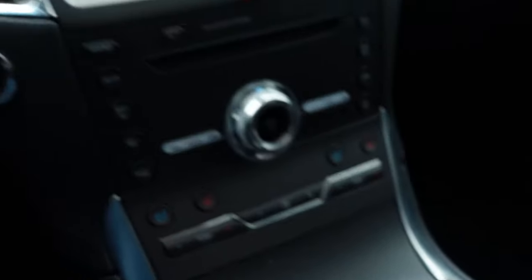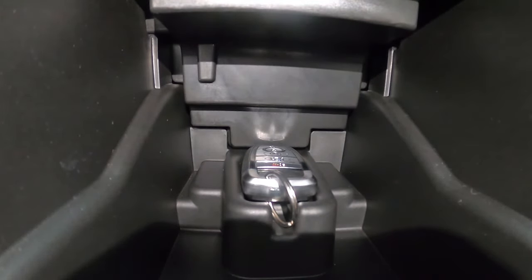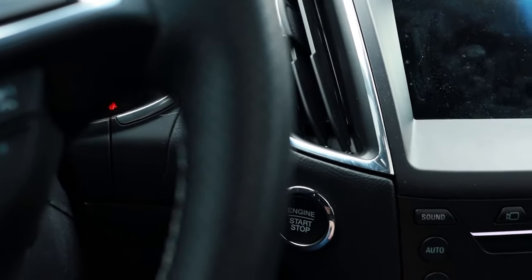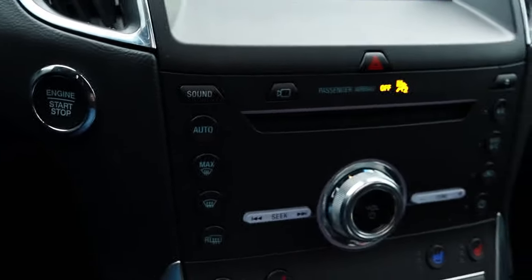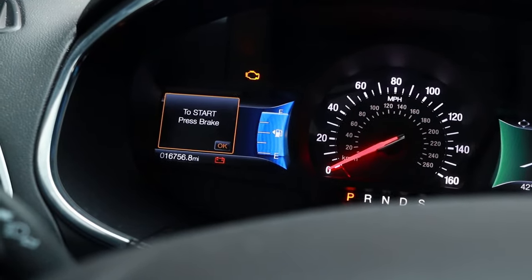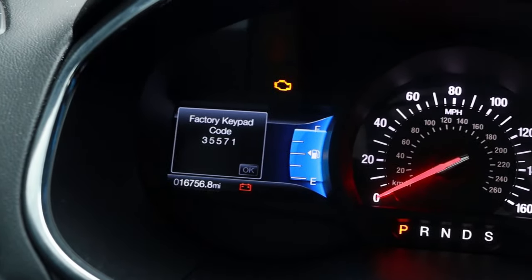I'm going to show you a quick video of where that groove is located. Take your smart key fob, put it in and rest it into that groove. We're not going to start the vehicle — we're only going to begin the accessories, so don't put your foot on the brake, just tap this once. Now count to five: one, two, three, four, five — turn it off, remove that key. Now put the second key in the same groove and start your vehicle. Count one, two, three, four, five, and we should see the door keypad code show up on our dashboard.